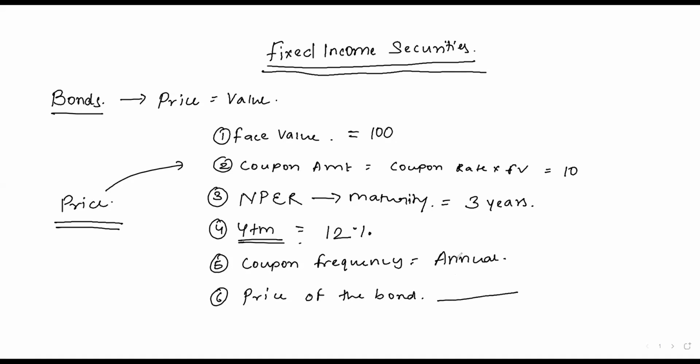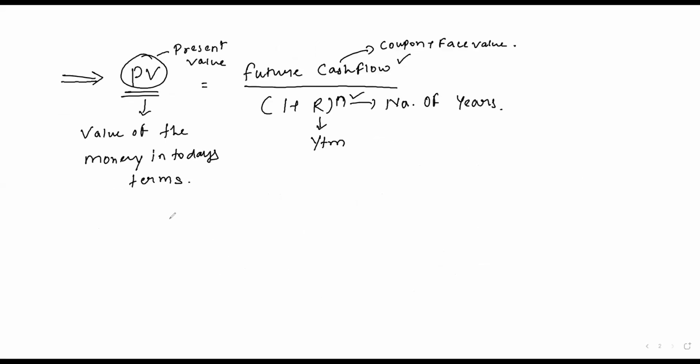If coupon amount is 10 rupees, what would be the coupon rate, guys? If you are getting 10 rupees in 100 rupees, can you see the coupon rate is 10%? Correct? Shall I move ahead to draw the timeline? Let's try to draw the timeline.